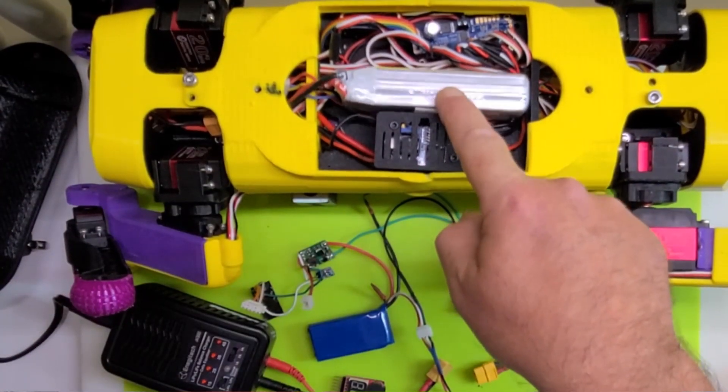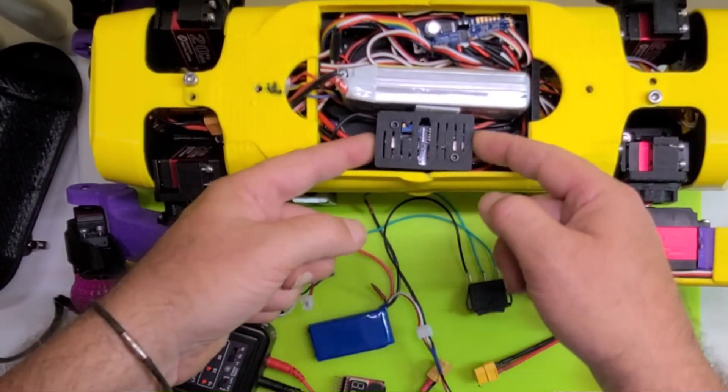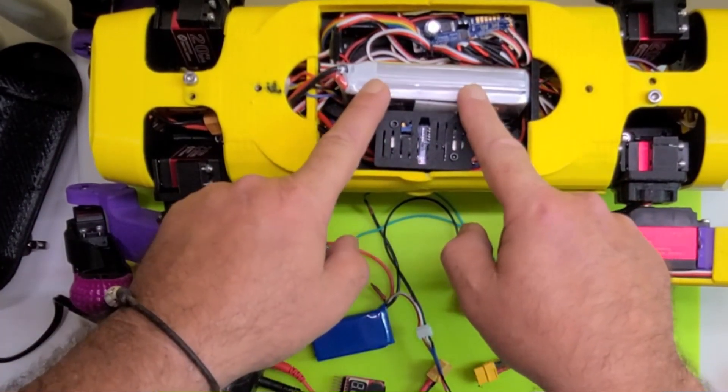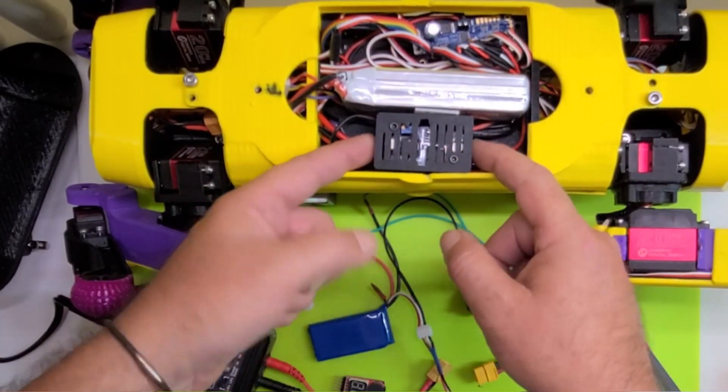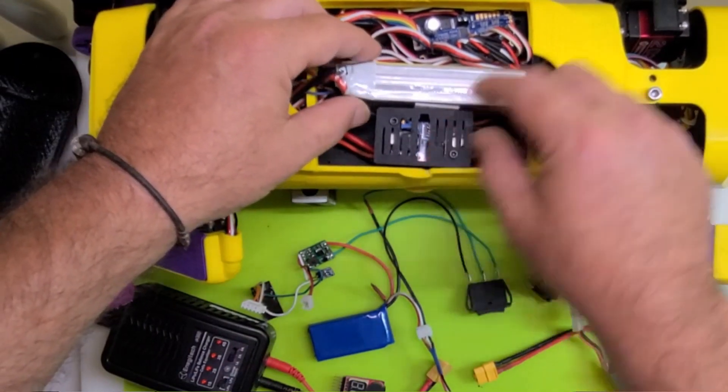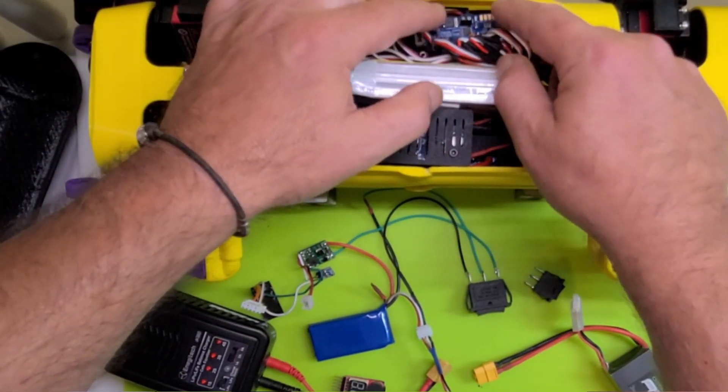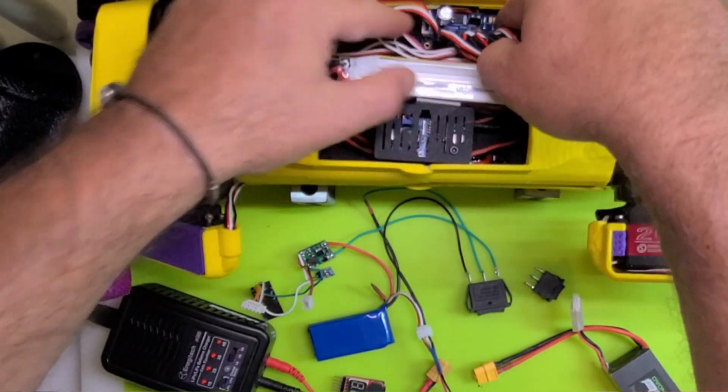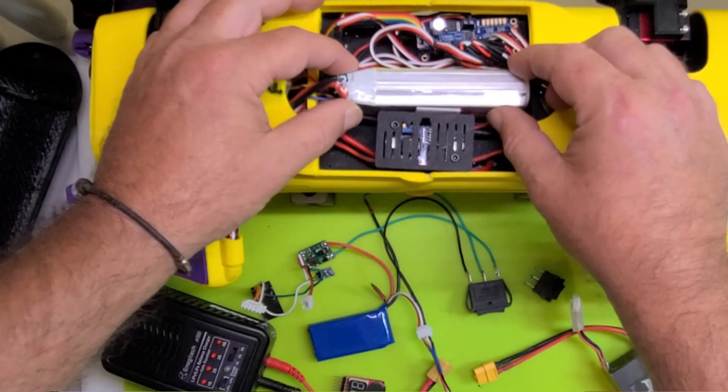And again it's in there pretty good. However for those of you who remember, I built this cage around this regulator because my battery must have banged into mine and broke one of the capacitors on my regulator and I had to replace that. But now that that's caged in, I mean this has got so much wire and cushion.